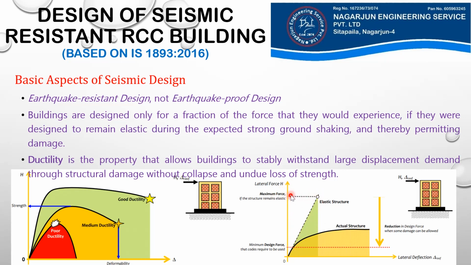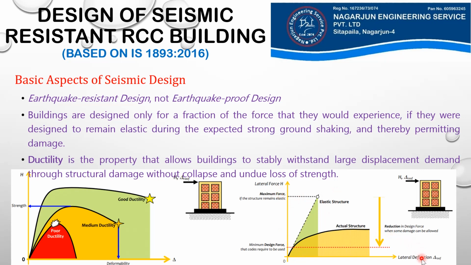As the lateral force is increased, the lateral deflection is increased in a proportionate manner, and this will be the maximum force if the structure remains elastic. But we rarely design a structure for this whole elastic force or this whole maximum force, because that would be a very uneconomical design. We somehow reduce this maximum force by using certain factors, and because we permit the structure to damage, the structure won't be experiencing this maximum force.